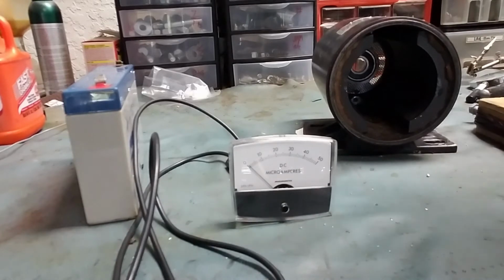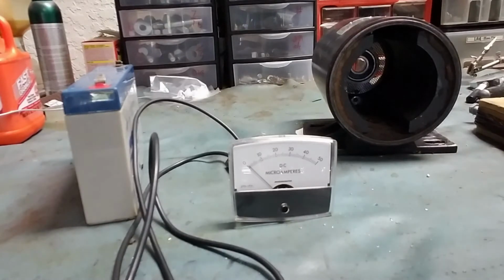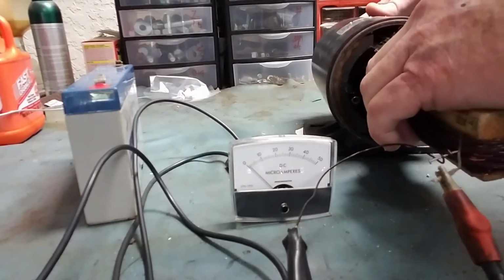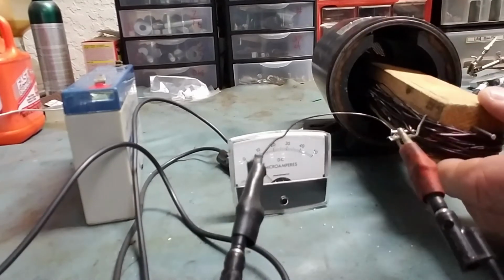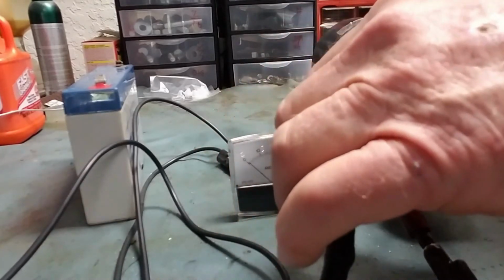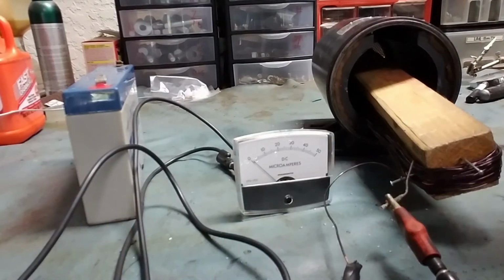Now, the interesting thing is to put a wire in that magnetic field. Here I've stuck a wire in, but that won't give me much of a result. So let me instead stick 60 wires in. I've got this 2x2, and I'm having a little trouble because the end of the 2x2 has got a steel lag bolt in it, so I can push it through the bearing hole. Okay, I've got it in there now, and there's 30 turns on here, so I got 30 wires going by the North Pole. I got 30 wires coming back by the South Pole, and I've connected those then to this amp meter. And actually, it's a microamp meter because I'm not going to get much here.